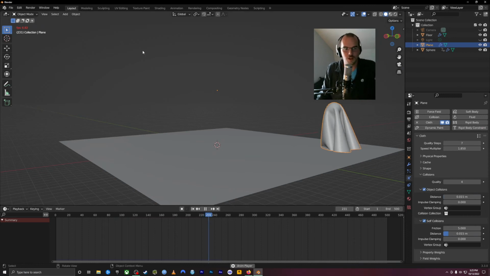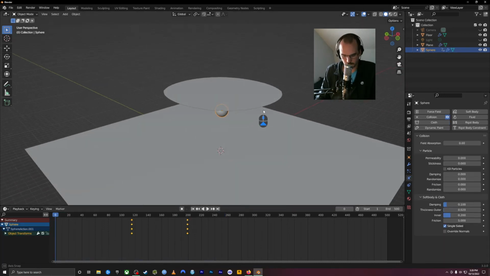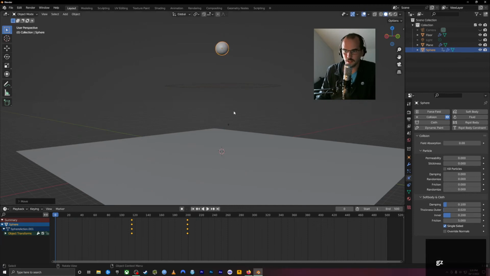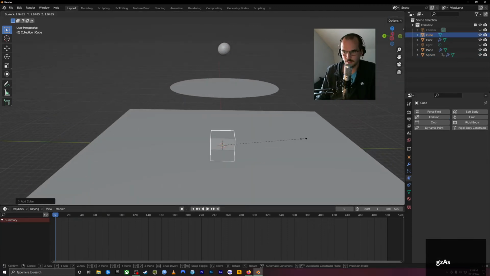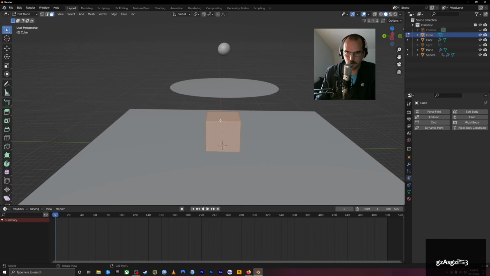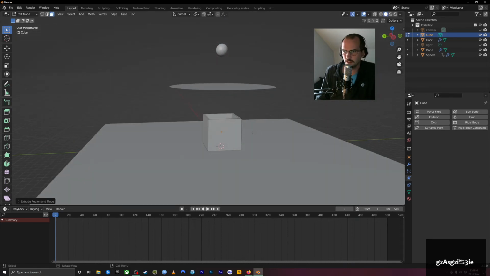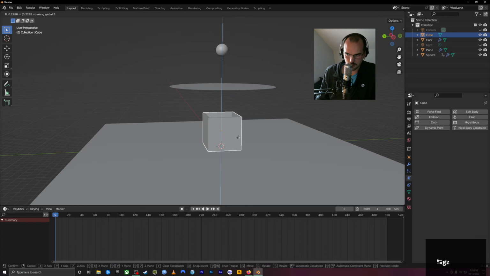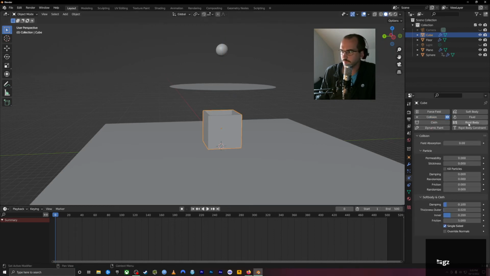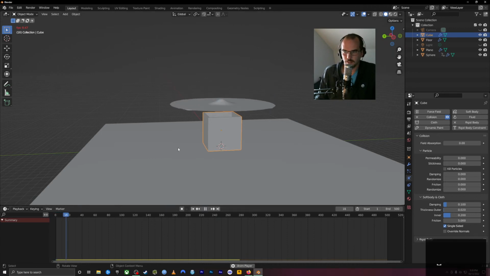Then, to combine our things a little bit, let's go back to frame 0 here. I'm going to GZ move this up. Let's Shift A, add a cube. S, scale this up. GZ, move it like this. Tab, 3 for face select. I, insert faces. E, extrude down like that. Tab to get back into object mode. Let's GZ move this up a little bit. Let's give this collision and a rigid body, and just play this so that it sits there.